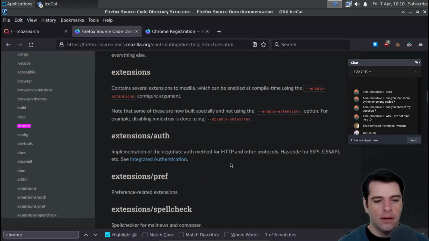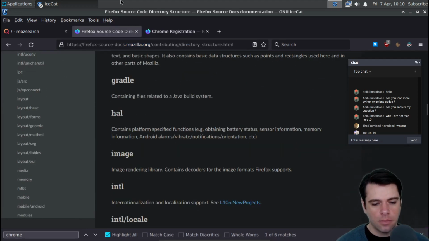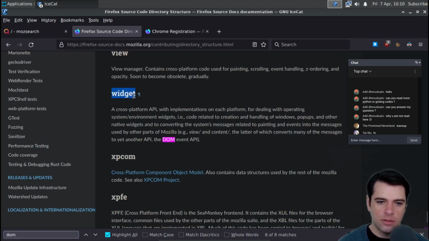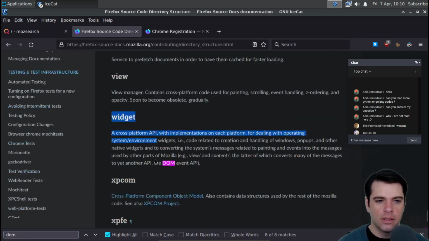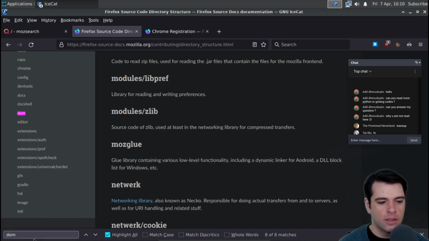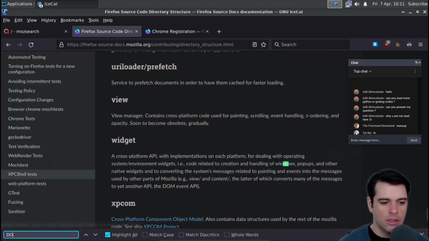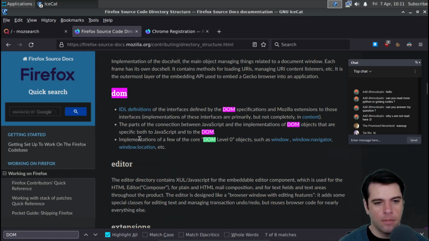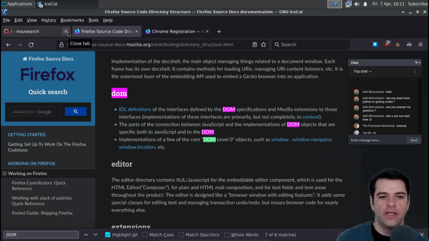And then we also have DOM. Widgets would be part of UI. But DOM is what I was looking for. Does it help if I do caps? Okay, so the DOM has IDL definitions. IDL would be an interface description language.